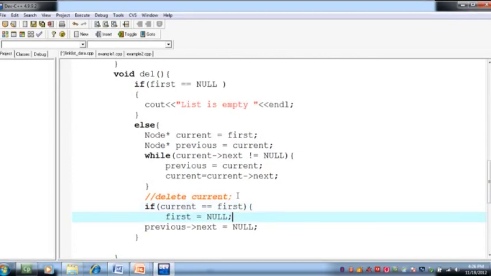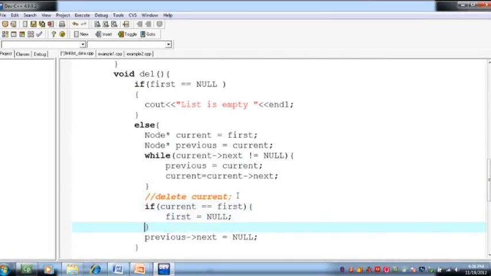First को हम null कर देंगे, so list become empty, and then we can delete current.